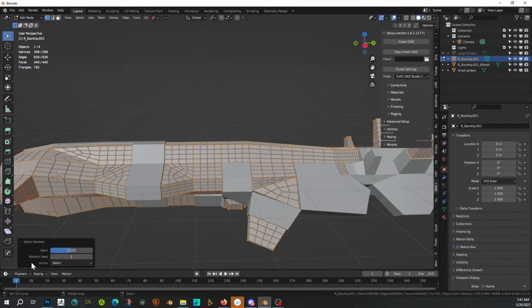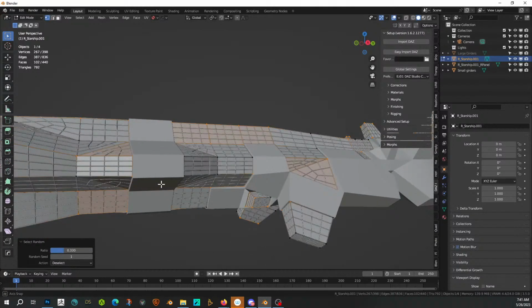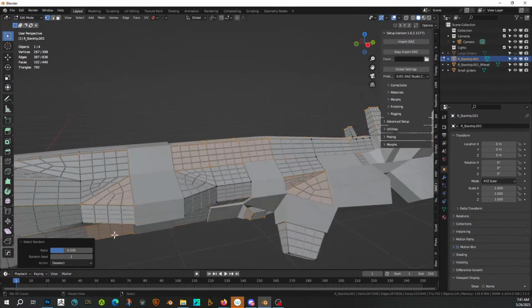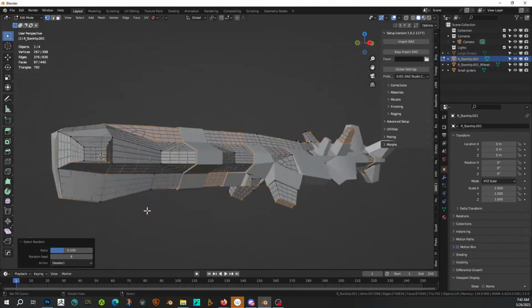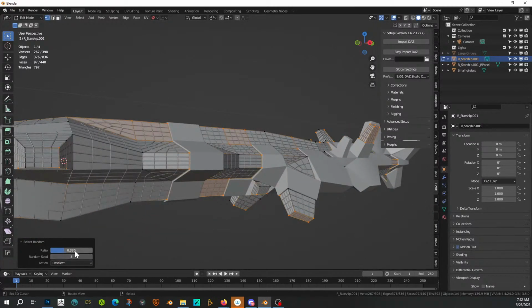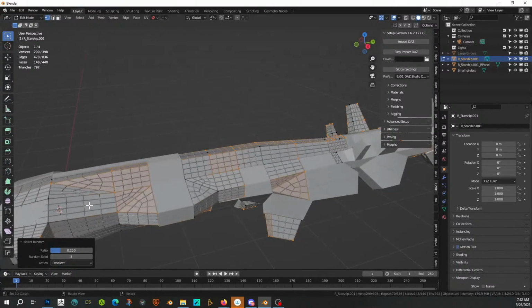We want to deselect. I want to deselect like 33. Okay, so now we got some faces. I want to make sure that those top ones have at least some. Yes. Maybe not 33. Let's deselect 25. Just gives a little bit more.